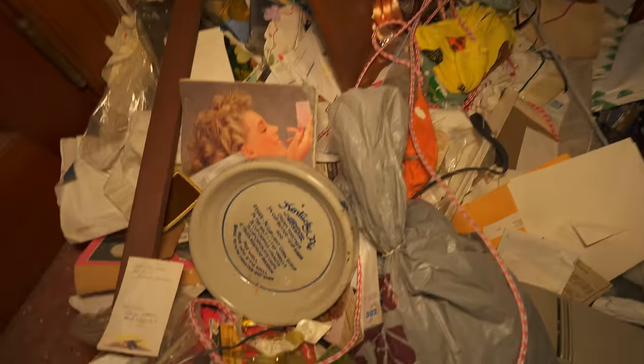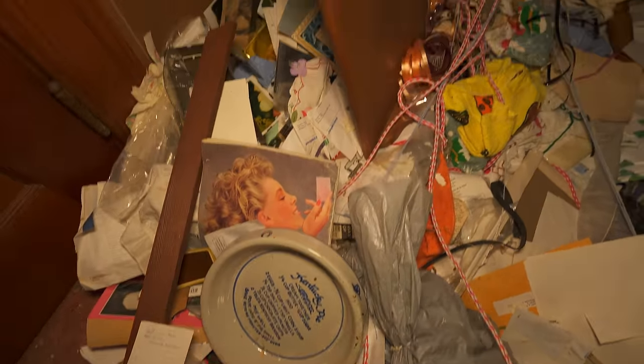Look at all the stuff on the floor. Now, I don't know if this is from someone just coming in here trashing it, or these people were kind of hoarders, and maybe that's why family just doesn't want the house. Maybe they were just like, I don't want anything in this house, you know? The house is gross, or... You know what I'm saying?